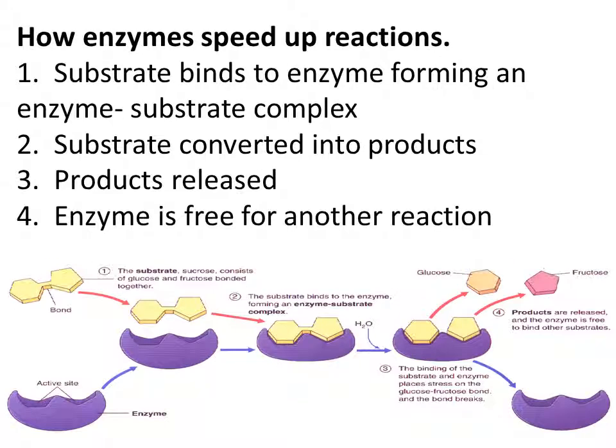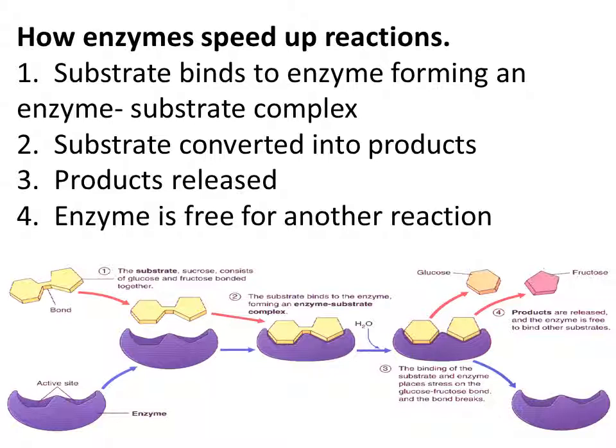Right, now what happens is when the enzyme goes to speed up a reaction, the substrate or the reactant, whatever it's trying to put together or break apart, will bond to the active site. Right, the enzyme substrate complex will form, and then the reaction will occur. In the diagram you're seeing here, the sucrose is being split apart into glucose and fructose. And once that reaction happens, the products are released and the enzyme is free to do another reaction.